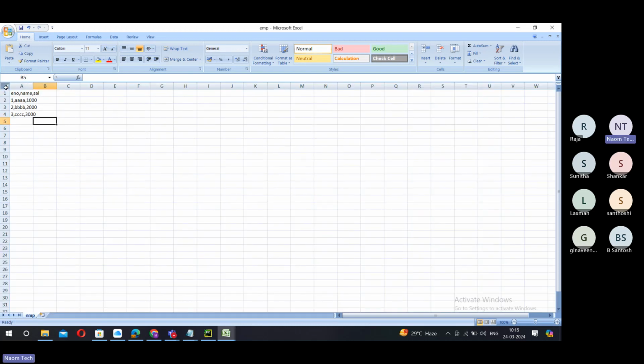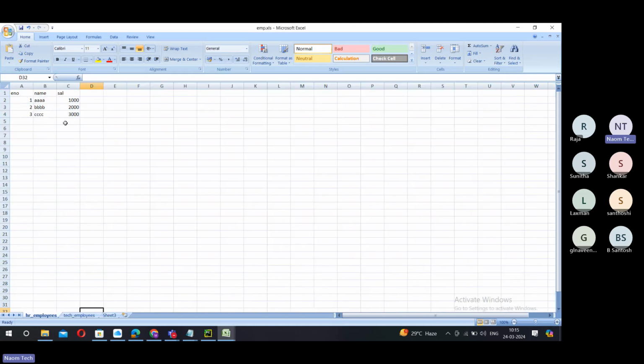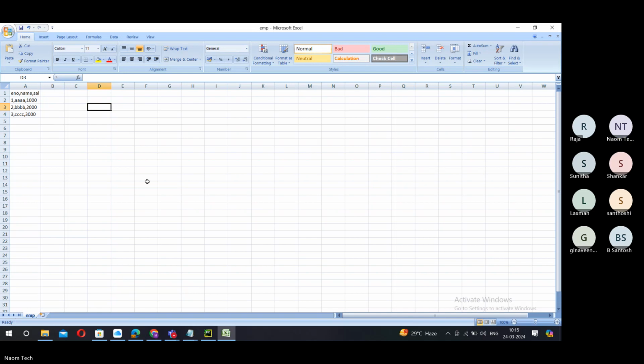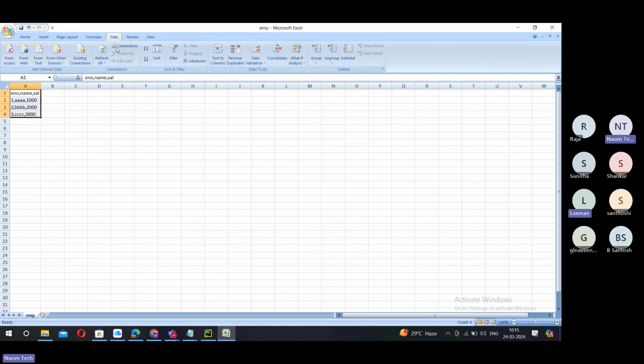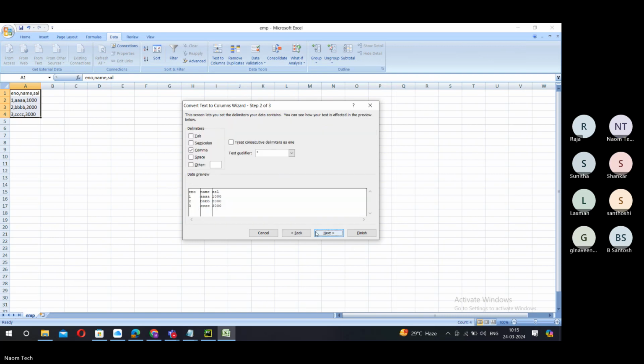You can see this is our data set, and of course it is again stored like this. So what we do is close this. This is our file, and we know definitely this should be saved as .xls only. Go to Data, then Text to Columns, and then comma. Already it's selected.